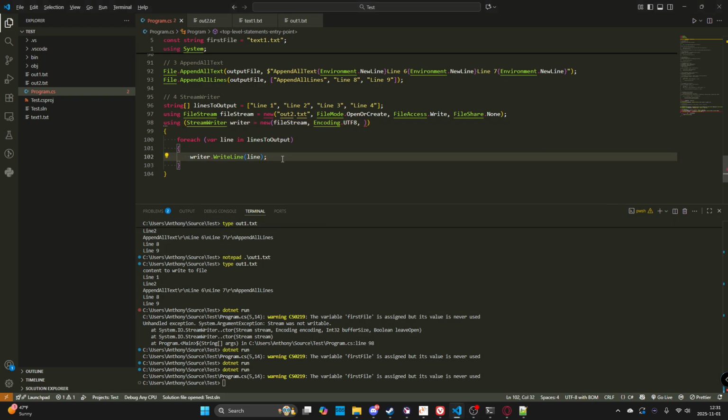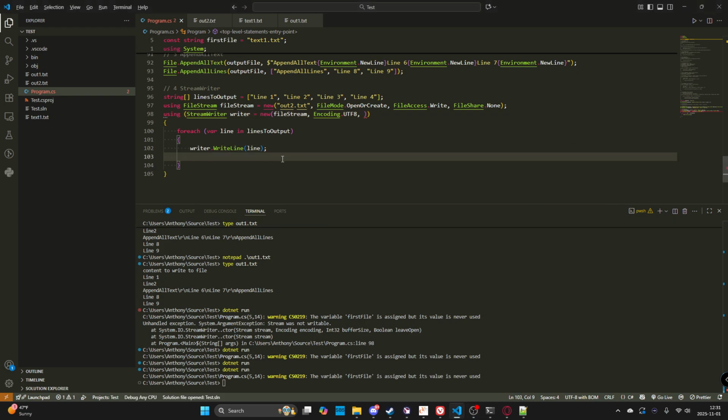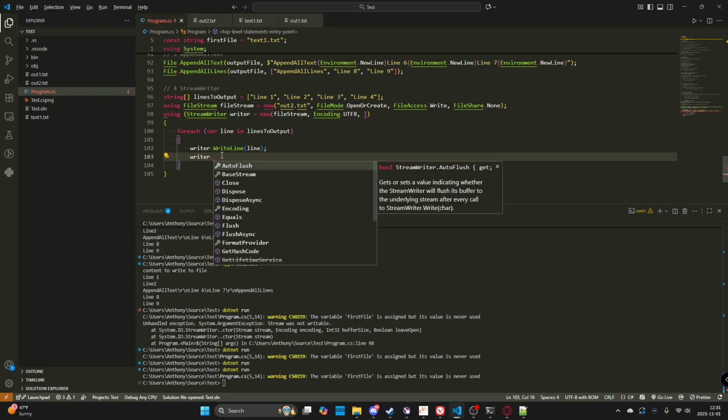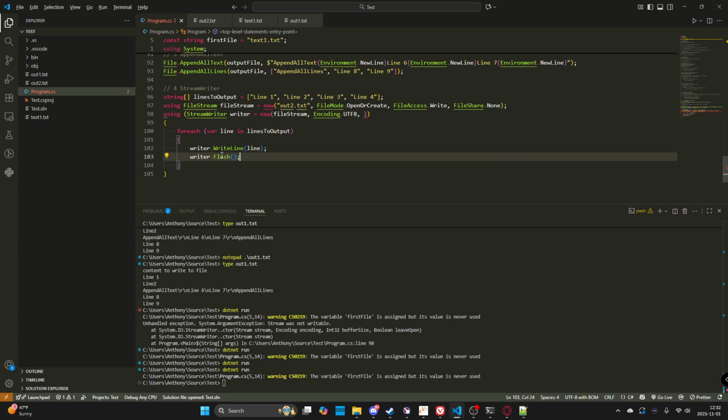I think there's one more thing. So I think when you do a writer, I believe it has to wait on the operating system most of the time. I believe maybe auto flush does it as well, but I think you can use this flush method. That tells it to always write. So each one it writes and then dumps, write and dump. It won't because I've got a typo here. But that's where that buffer comes in.